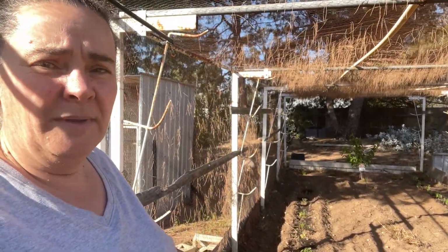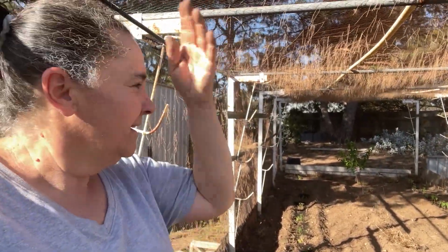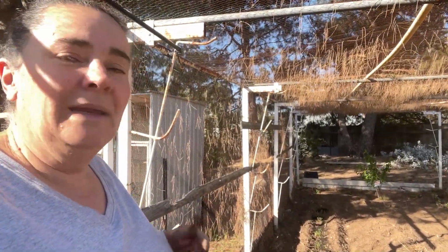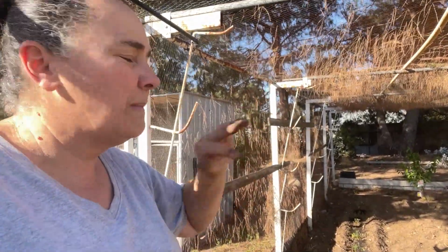You can see here, Albie's already started to take over. He's put these tomatoes in, and let's just say we're different gardeners. Albie's very particular about how things go in. He likes things in neat rows. He likes to have a space. I like to just jam things here, there and everywhere.